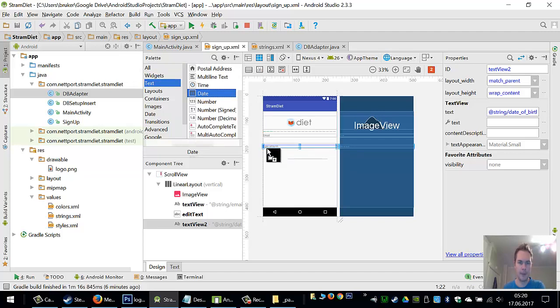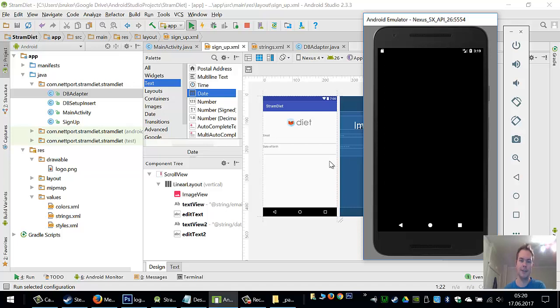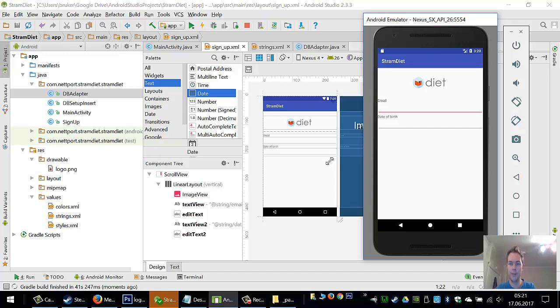And then I use the date. So let's try to save now and just launch the application to see how it is. So it looks really cool.